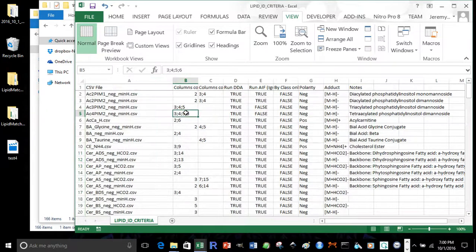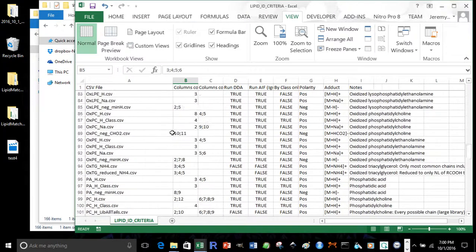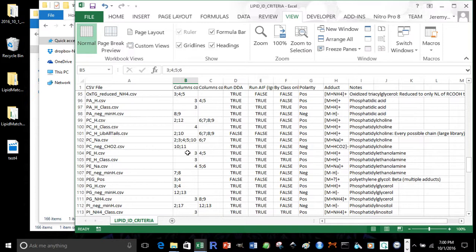So you could change one of these. For example, let's say I look at that PE and I want to be more confident. I know the neutral losses are low abundance, so I'll get fewer identifications. But I want to be more confident in my identifications.